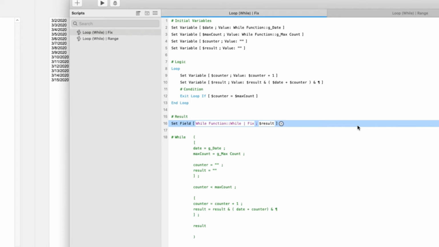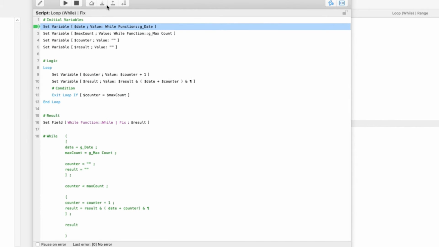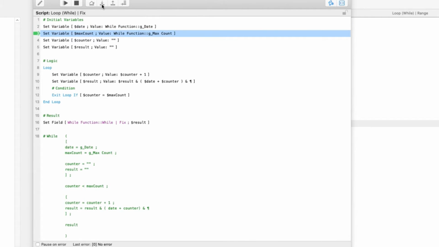So since FileMaker started with the script as a starting point to create and imagine the while function, I wanted to start with the script to show you what the script's doing. So what is the script doing here? I set the variable date, which in the while function is here, gDate.